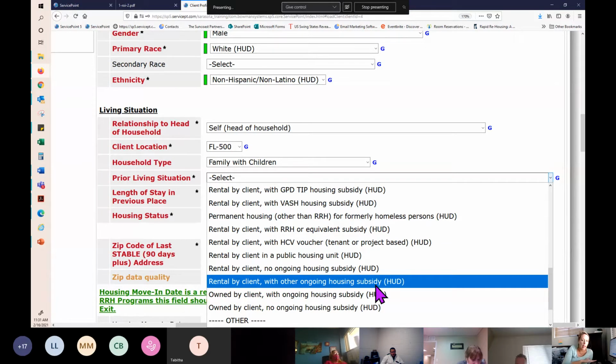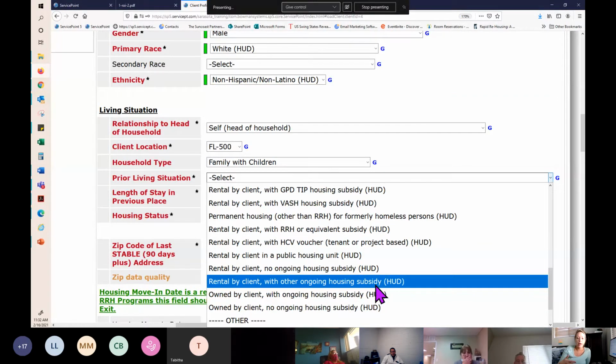So if they're entering a homeless prevention project, they wouldn't be staying in a place not meant for habitation. Unfortunately, if the client stayed in a place not meant for habitation, it's likely the ship has sailed for the client to be prevented from homelessness. We can enter them into a rapid rehousing project or potentially a rapid resolution project if we're working with veterans, or even a diversion project.